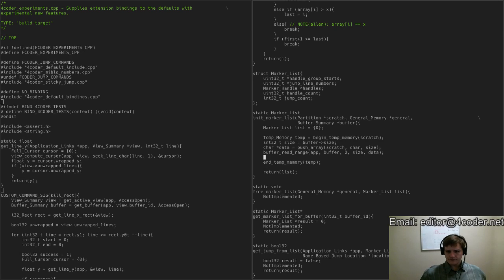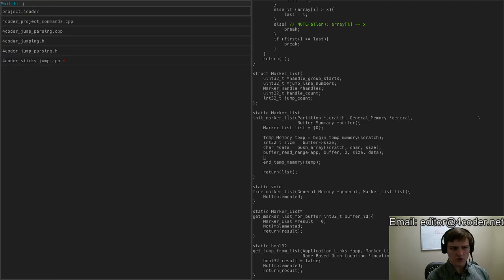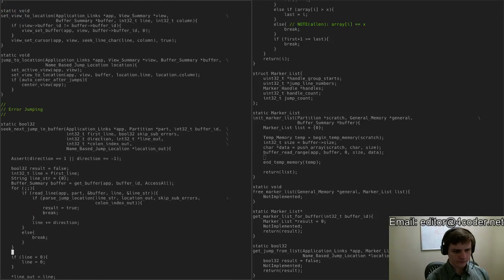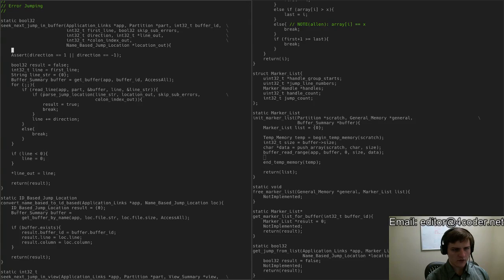That might not actually be the right way to do this. I'll have to think about it a little bit, but let me go look at the jumping functions real quick. Seek next jump in buffer. See, what I could do is just call this over and over again. Each step it reads a line, sees if it can parse a jump location. Yeah, I like that. Okay, I take it back. I don't need any of this.